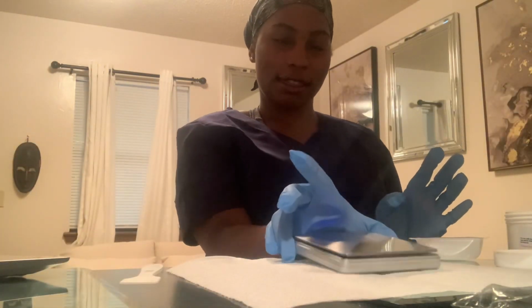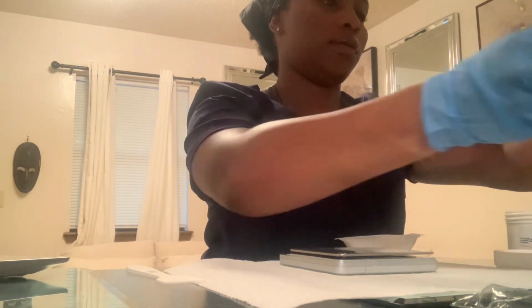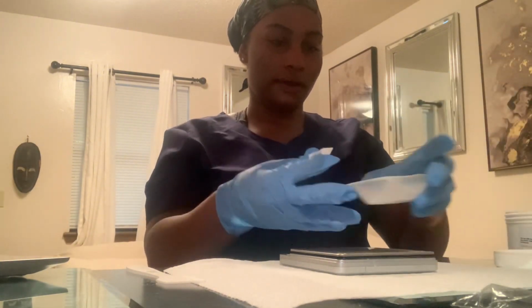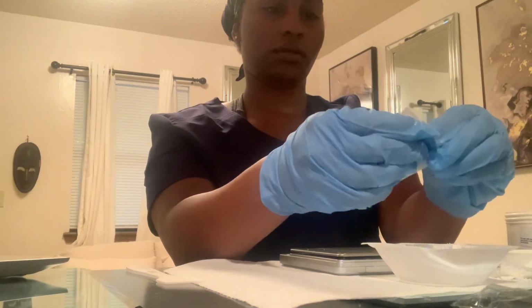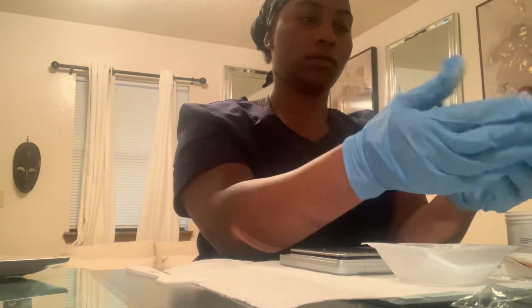Got a paper towel. So we cleaned our spatula, cleaned the weight. Now we're going to clean our weighing scale, the digital weighing scale. Now we're going to clean our weighing boat. I always feel like this thing is going to rip. Okay, so start cleaning this thing. Oh, I did not get all the powder out.